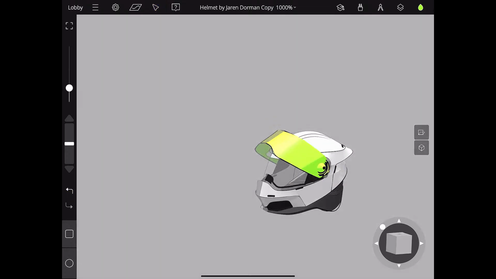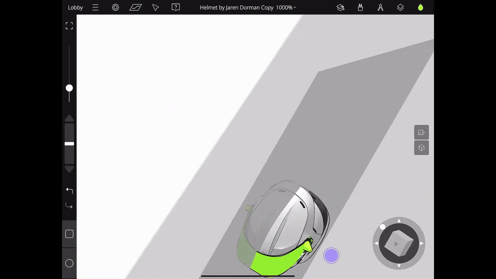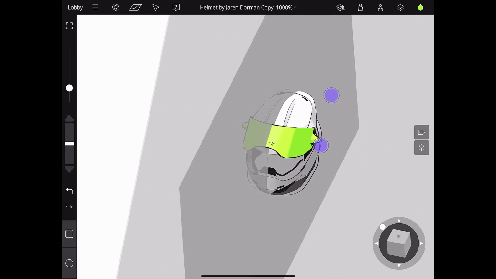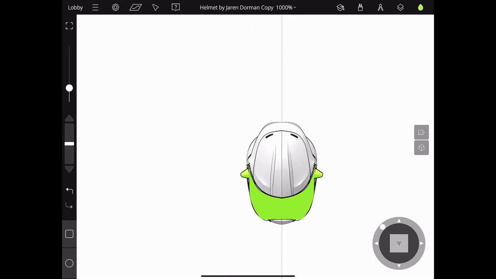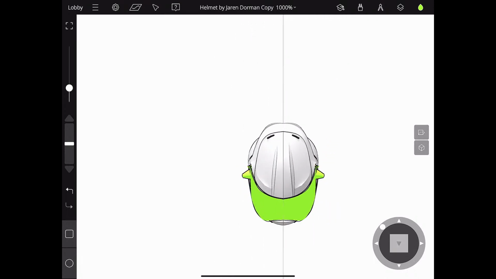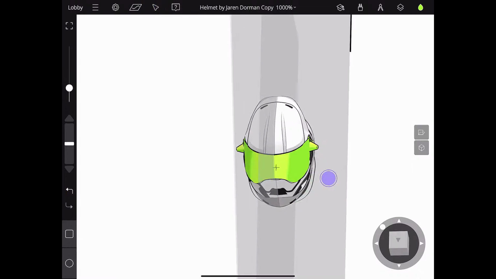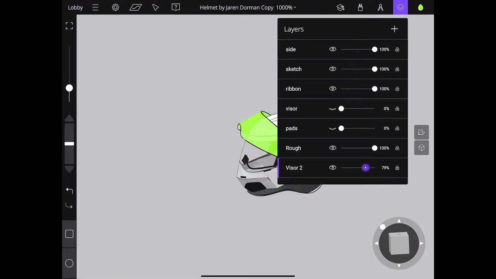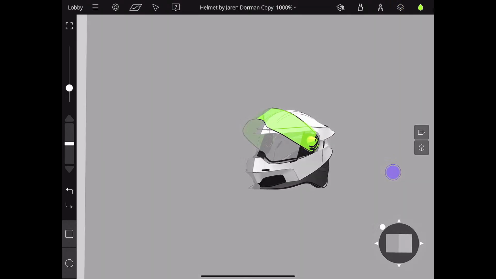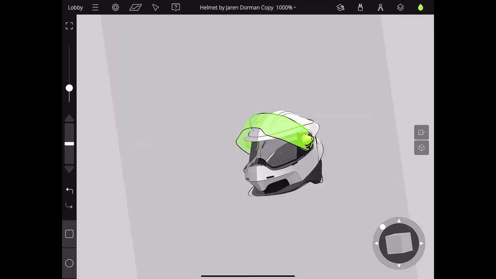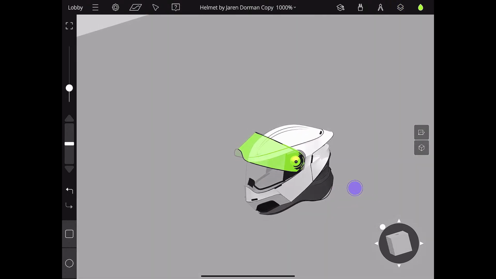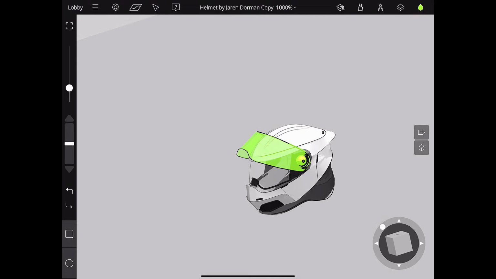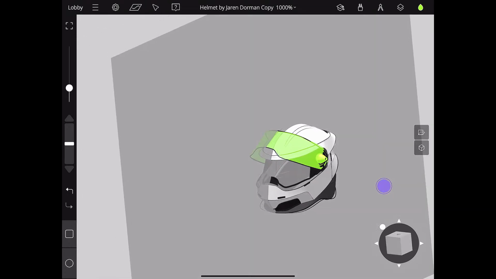And that's approximately the shape of it. Let's just fix the top bit just a little bit. Select the visor, edit mode, bring that in just a little bit, and there we go. And then what we can do is put it to a slight transparency, and now it's a transparent visor.